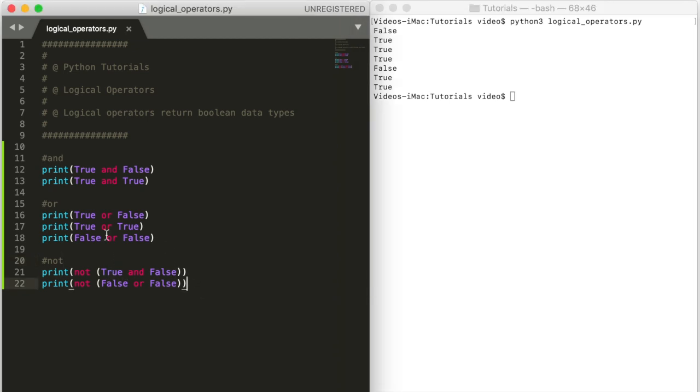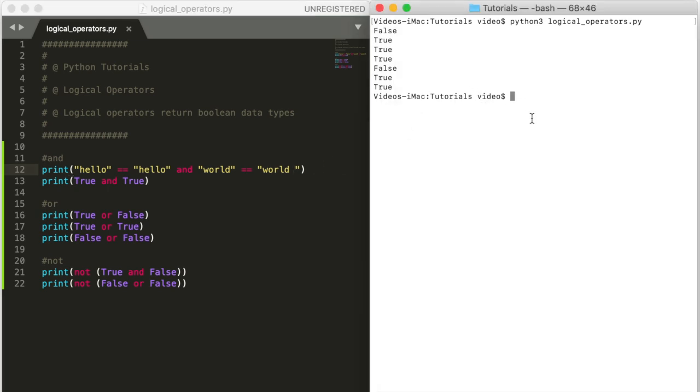Now remember, we can also do these for strings. So if I were to say and, that would evaluate as true. But if I were to say world with a space, this would evaluate as false because this is not the same thing as world with a space.